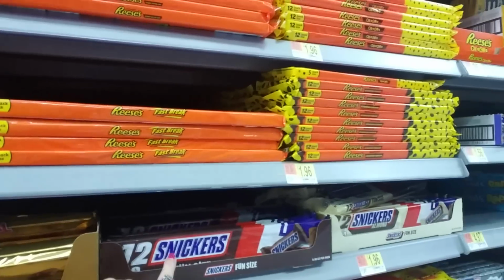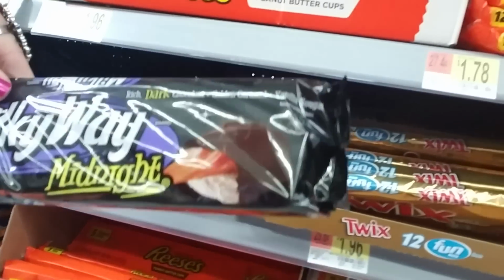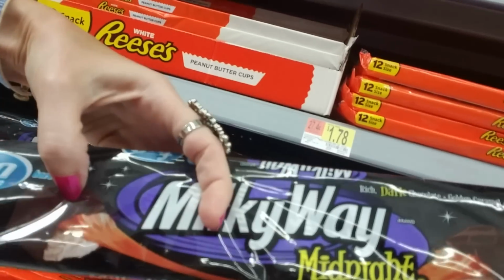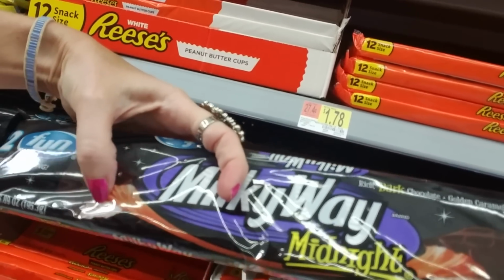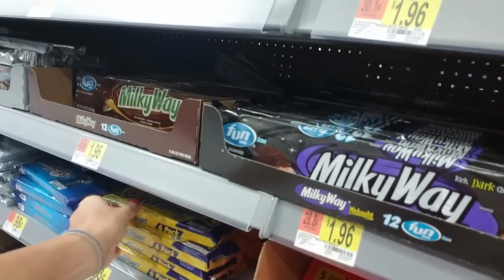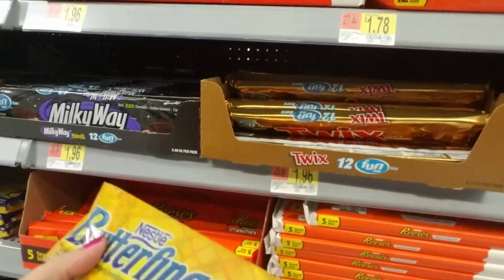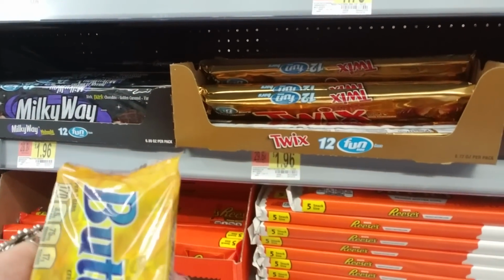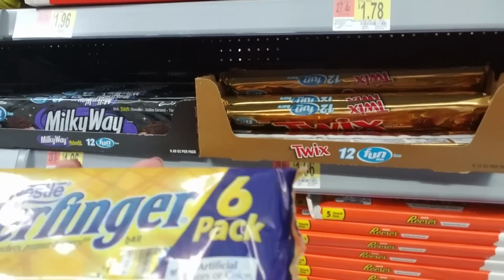Anyway, Snickers. That's a pretty common one everywhere, I think. Milky Way. And so you can see what that looks like. It's a lot like a Snickers bar, except it has no peanuts. It's just chocolate, caramel, and nougat. This is dark chocolate. And Butterfinger is one of my favorite candy bars. These are some adorable little snack-sized Butterfingers. Crispity, crunchy, peanut buttery Butterfinger.